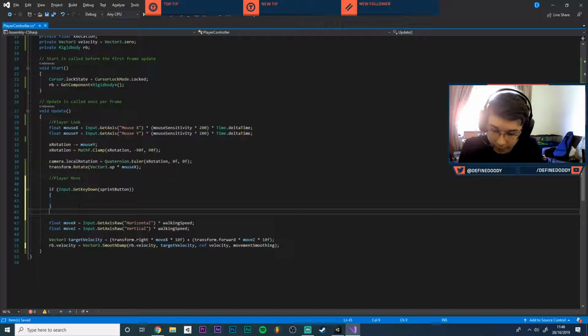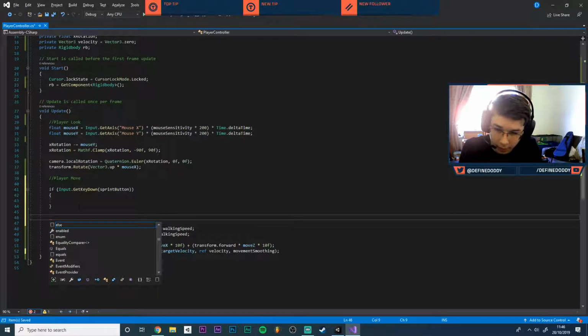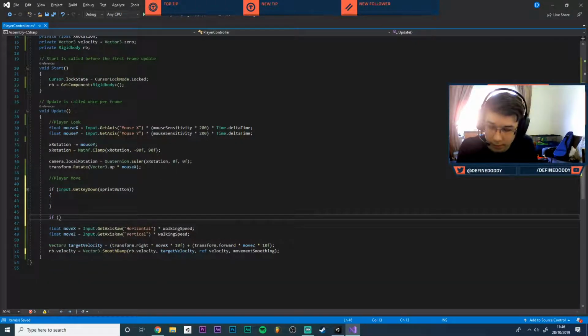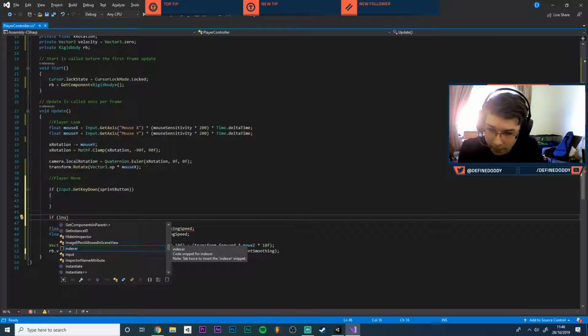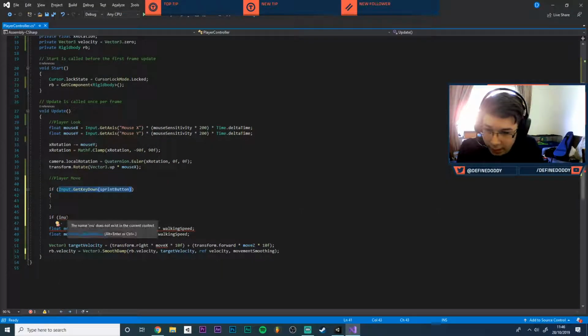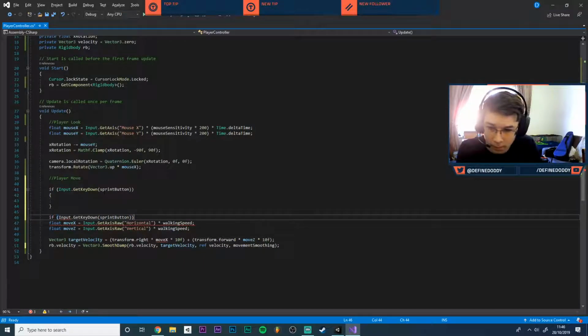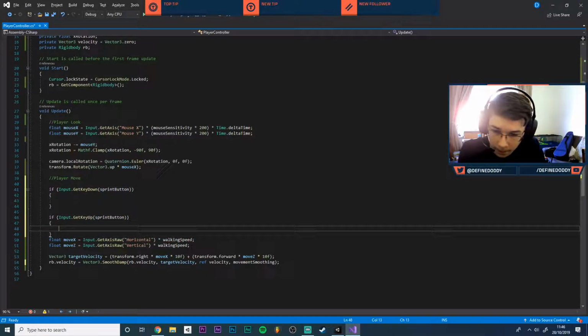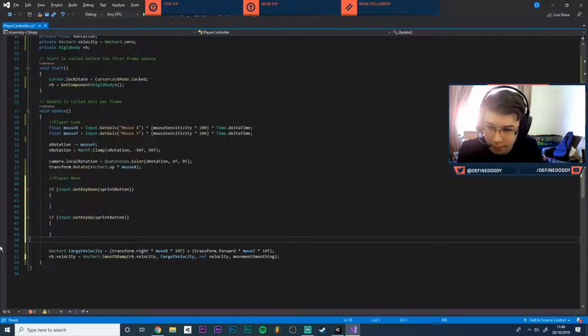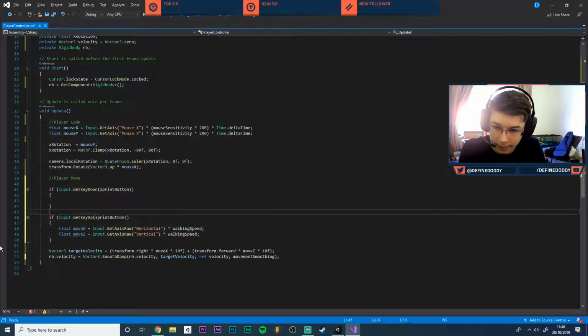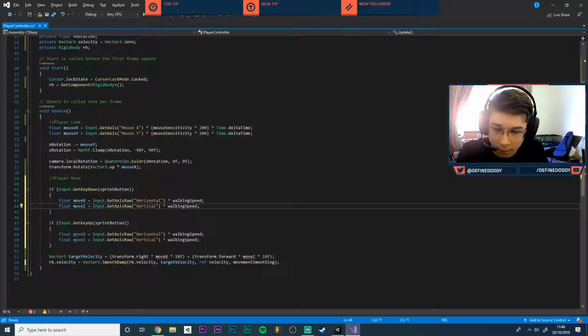And if else, no, if import, we can just do get key up. Get key up, sprint button, then it will do this. No, but then they're not doing it.